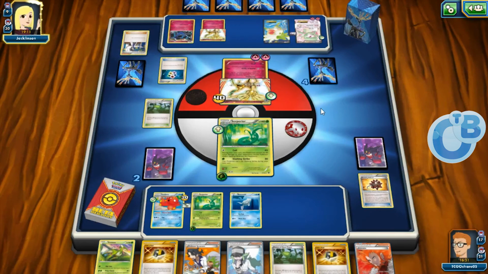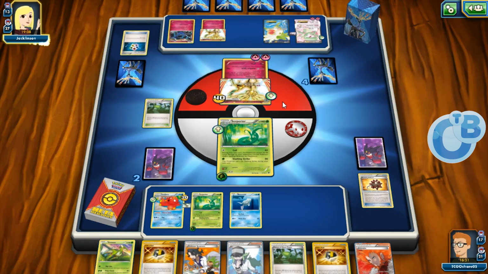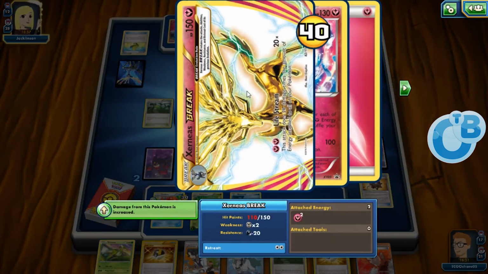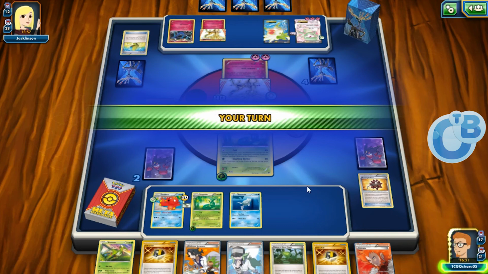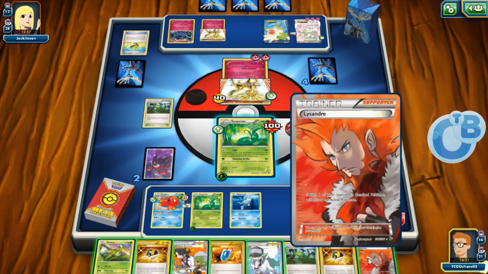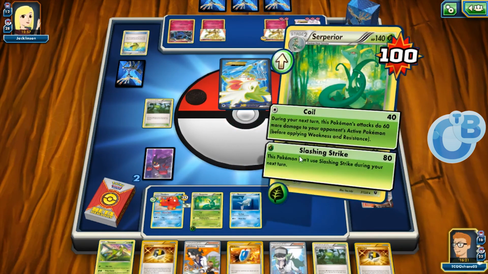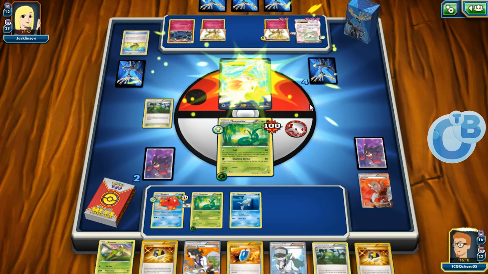Energy Recycler, sounds good. Yep, just getting 4 Fairy back. Trying to maximize that Max Elixir. Do we hit? We do. All right, Lysander. Shaman. Slashing Strike. Damage increased, and that's the game.